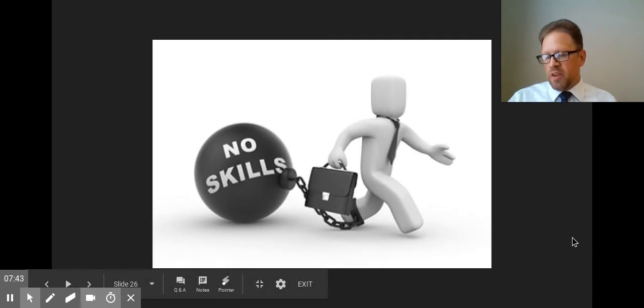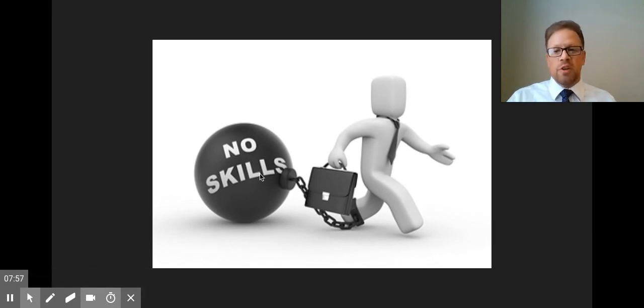And the last market failure, lack of specialized skills or lack of money can actually limit the ability of workers to move from declining to expanding industries. So if you're in a dead-end job, you know it's a dead-end job, but you have no skills, it's really going to limit your ability to move from that into a place where there are more job opportunities.